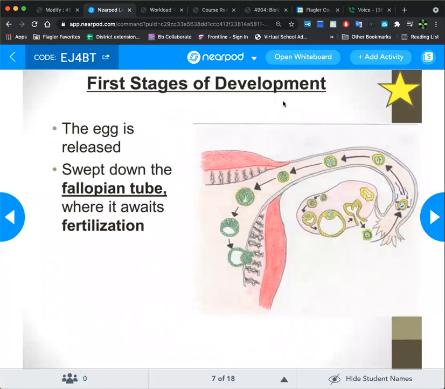All right, so this I already started talking about. Again, you've got your ovary here, the egg matures, it gets released, it moves into the fallopian tube. Once it's in the fallopian tube, this is where fertilization would happen, if it happens. And if it does happen, the egg gets fertilized, it turns into what's called a zygote. A zygote is just a fancy way of saying a fertilized egg, which is going to have DNA from each of the parents. So the sperm and the egg each contain 23 chromosomes, and you combine them into a diploid cell, which of course is going to have 46 chromosomes.